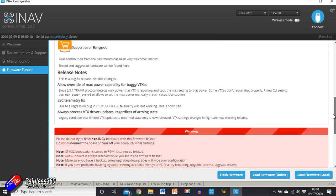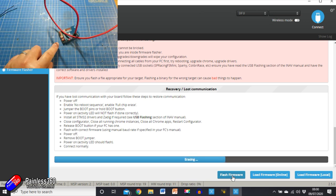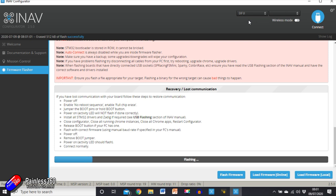Here are all the release notes and things you need to be aware of. Then we click 'Flash Firmware.' The board has gone into DFU mode — you can see that in the top right-hand corner. If it doesn't do this, check out my Zadig video linked below, which talks about how to replace the driver so this works. Just let this run through — it's going to flash iNav onto the flight controller.